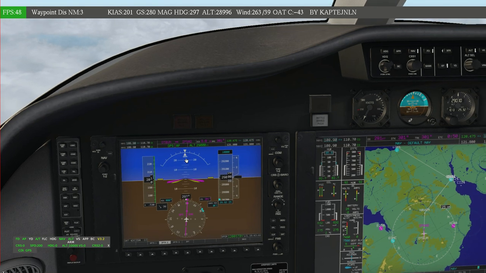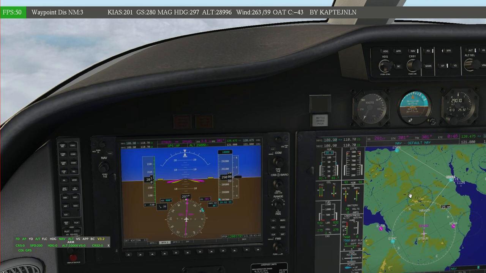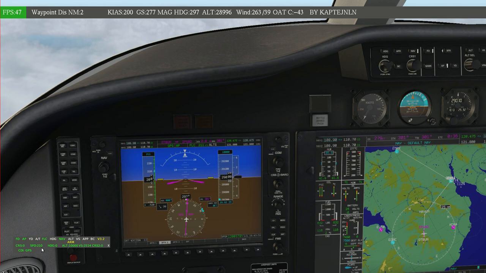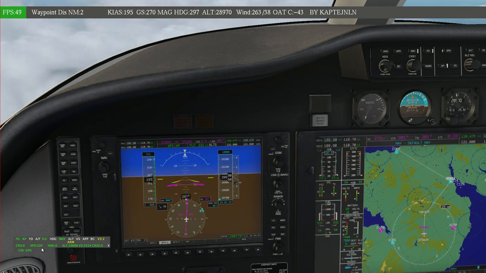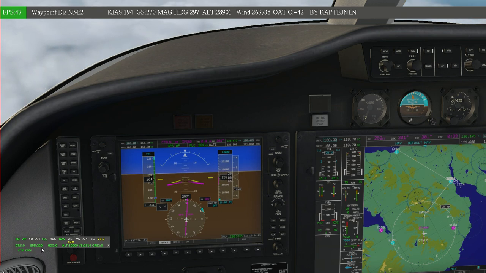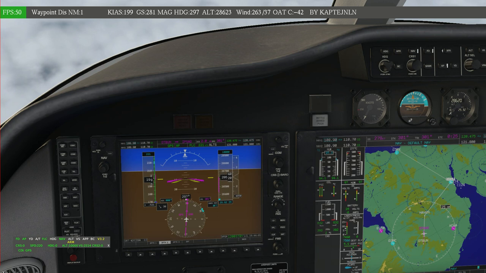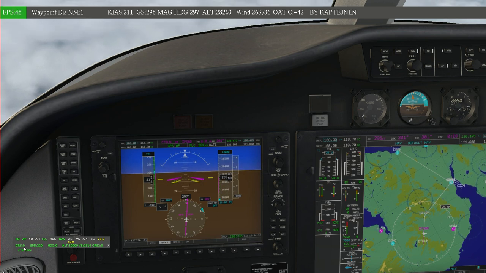Okay, and let's see, we've got 25 nautical miles in range, and we would start our descent right now. We would do a quick descent, and you can see also now we have some kind of a misreading here in the airspeed.